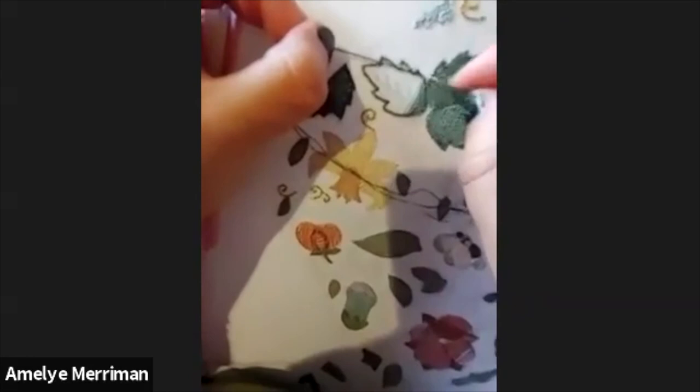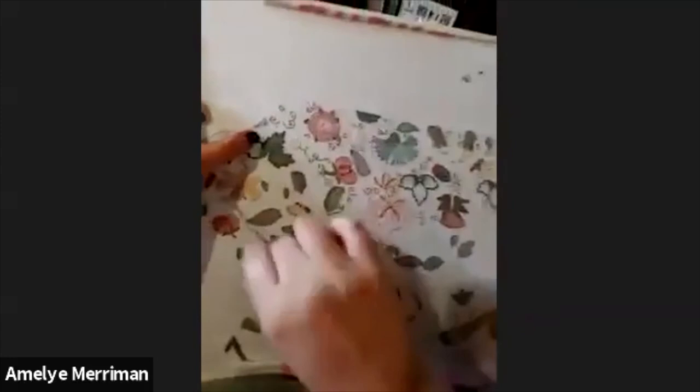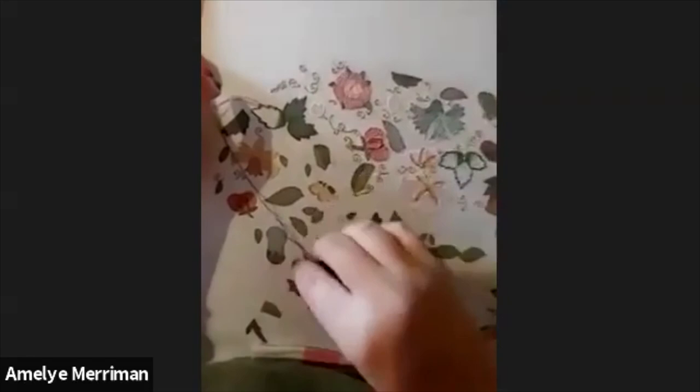Sometimes I will do this into a chain stitch. The reason, by the way, that I had this space left empty is because I got bored with it as soon as I finished a thread. And just like you were saying, John, you got tired of stitching on purls. Yeah. Feel free to just move around a space so long as you're not going to interfere with the other work. And do whatever is going to keep you working on it rather than whatever's going to make you unhappy.